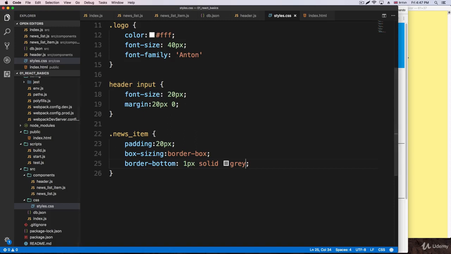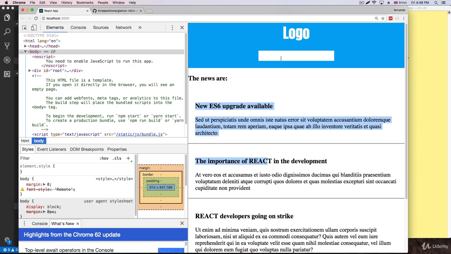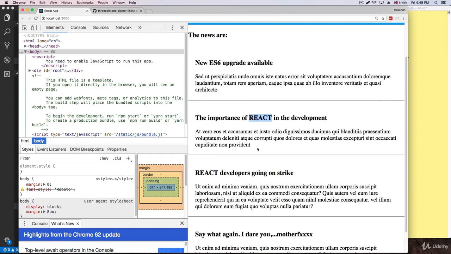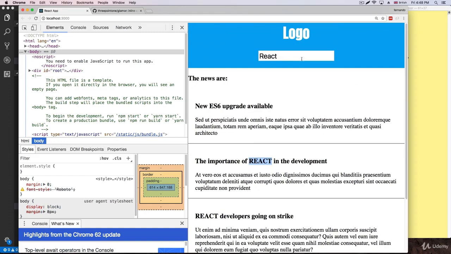All right, so let's go to the next section. We're going to exit the CSS world and go back to the components. And what we're going to be doing, we're going to be filtering the news. Remember that right here we have an input, and I want to say, for example, I want to look for React. This is going to go to the parent component. It's going to check all the titles, and it's going to show only the documents right here, the news, with the keyword React. Good. So it's going to show this too, for example, and the other ones are going to be hidden. And of course, we're going to be using states and everything else. So let's go to the next section and start working on the filter.